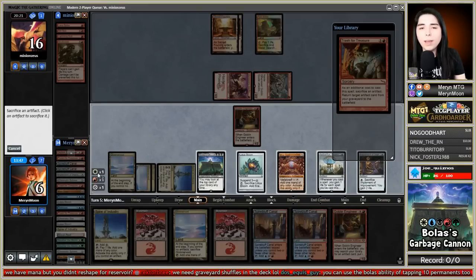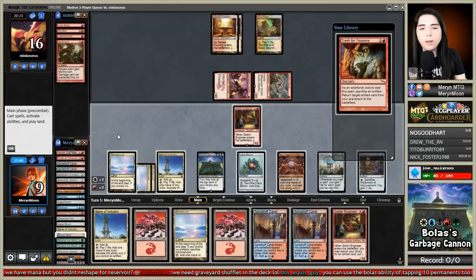Wait, why do we pay life for that? Oh no, oh. Oh, it's on the top of our library, right. Well, I think I have to do that because I don't want to shuffle a Weather the Storm to the top. I do have an implement to crack, though. So, what am I supposed to do?